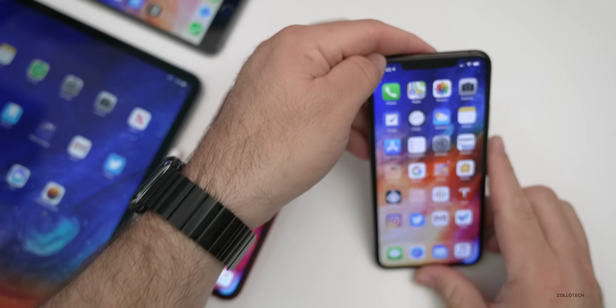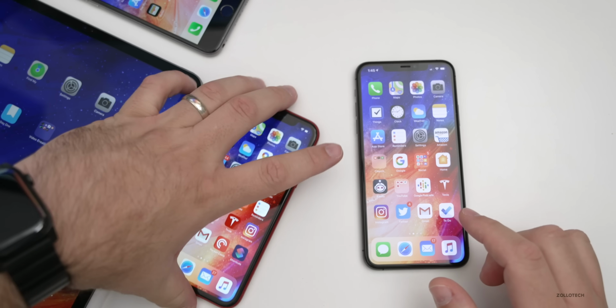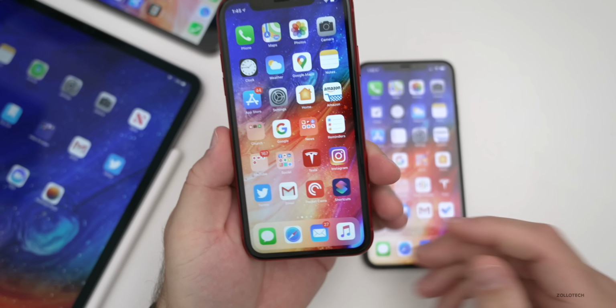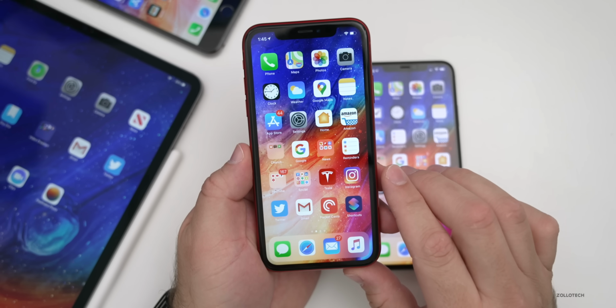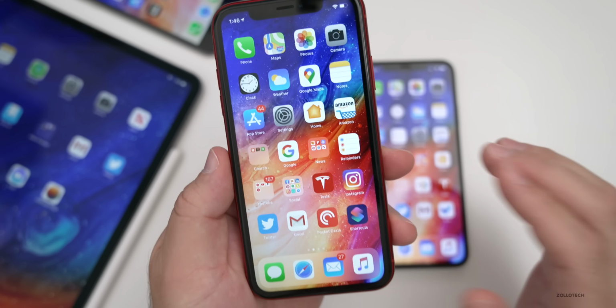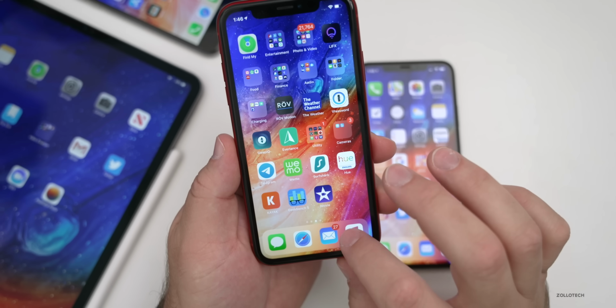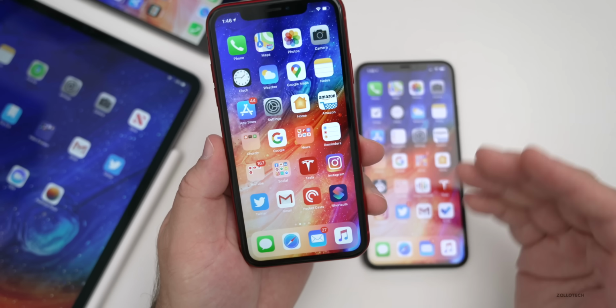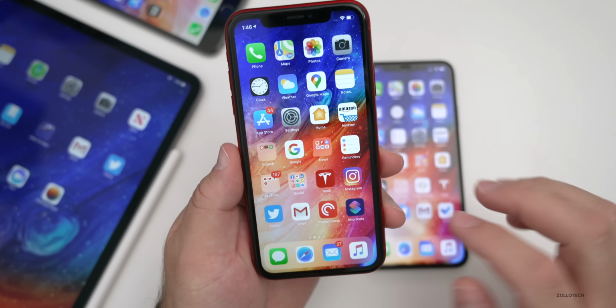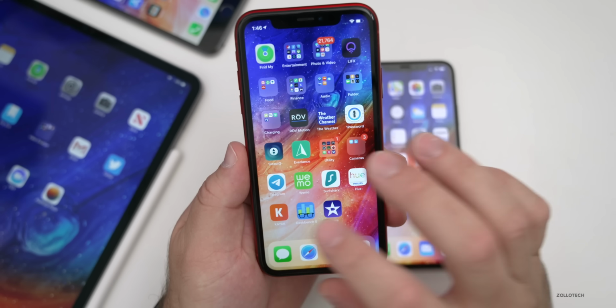And on older devices, I know many of you want to know how it is on, say, an iPhone XR or maybe an iPhone 7 or 6S. I'll show you on the 6S Plus in a moment. But in general, it's very good. It's nice and stable. I haven't seen any crashes or anything. You can see everything basically feels the same as if you were using the newest phone, with the exception of maybe loading a game or something like that.